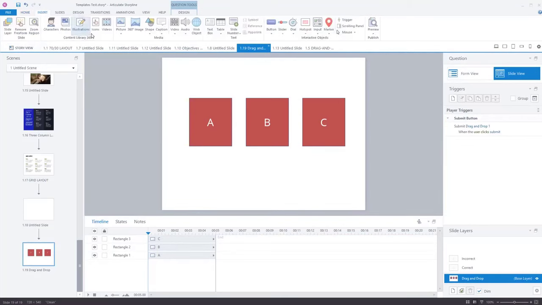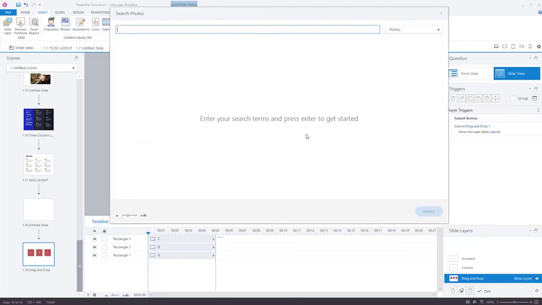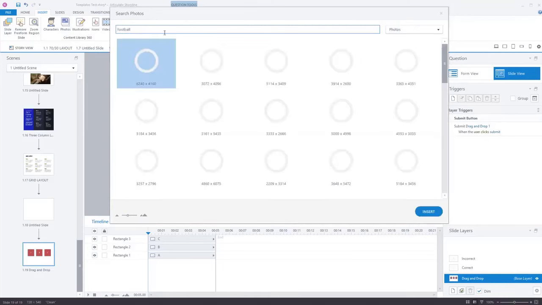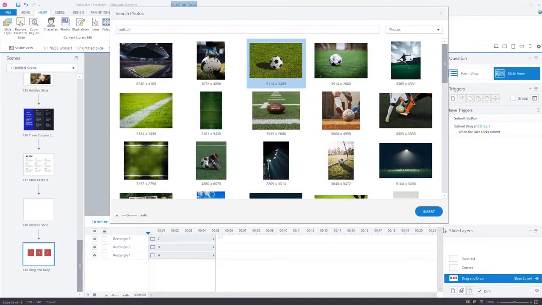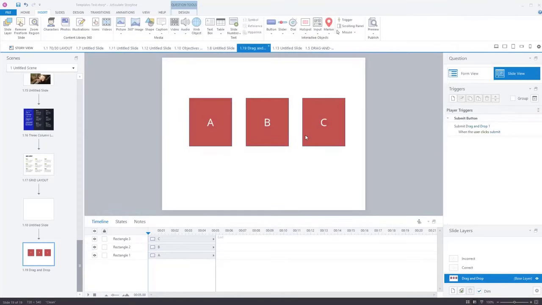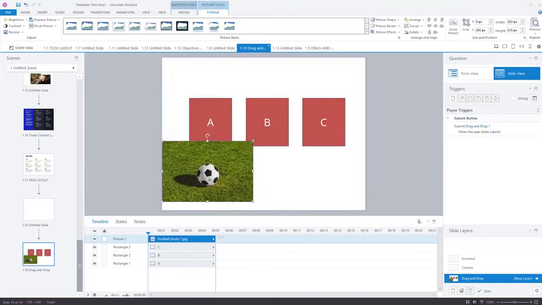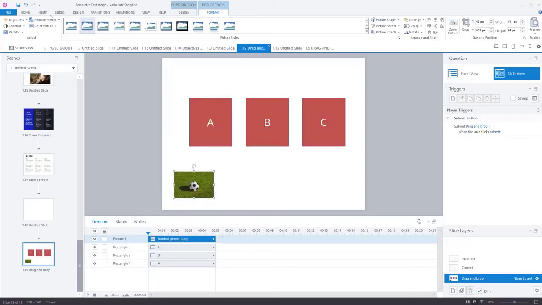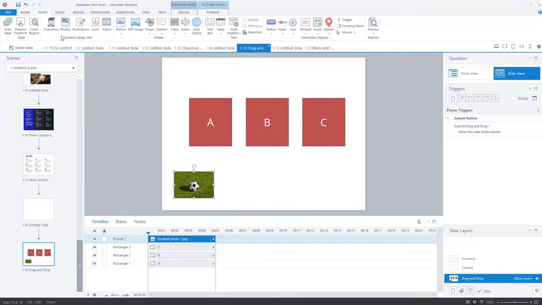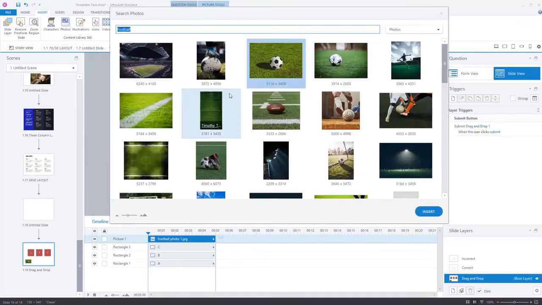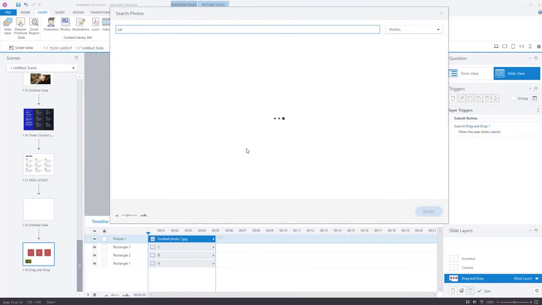So what I'm going to do, I'm going to show you with images. So I'm going to create or get a photo. Now I'm going to be using the library, but you can use any image that you want. So get a picture of football. Picture of a car.